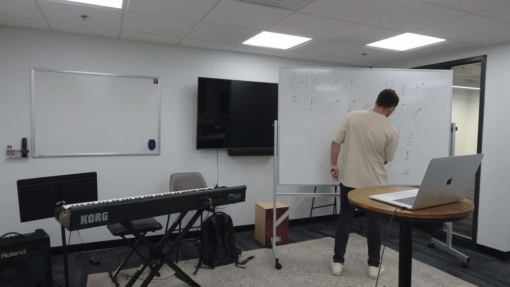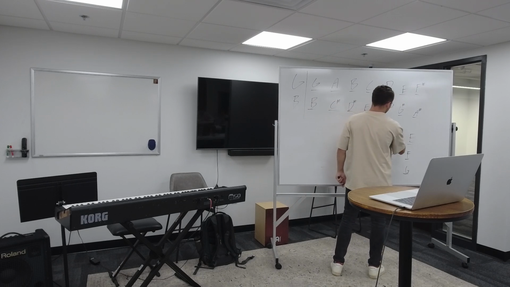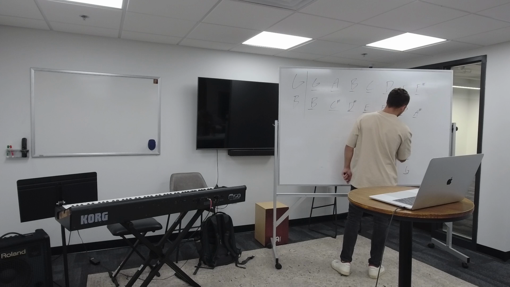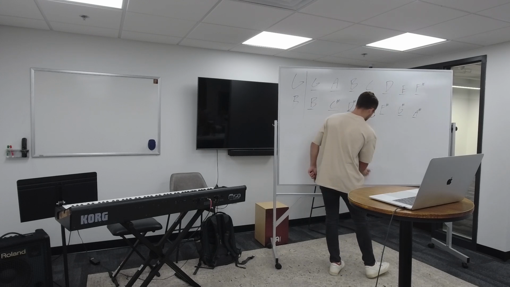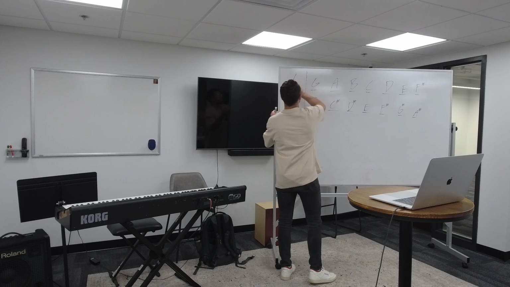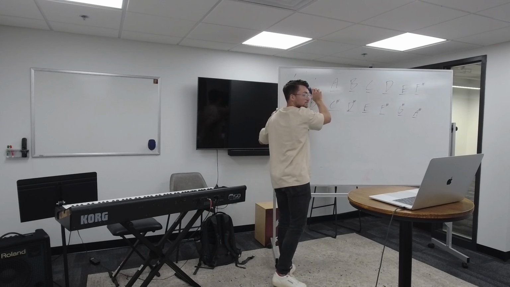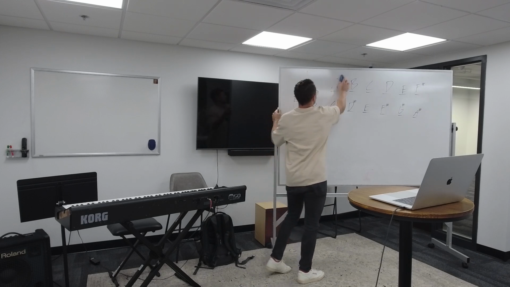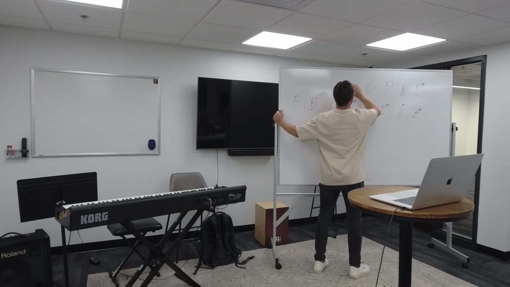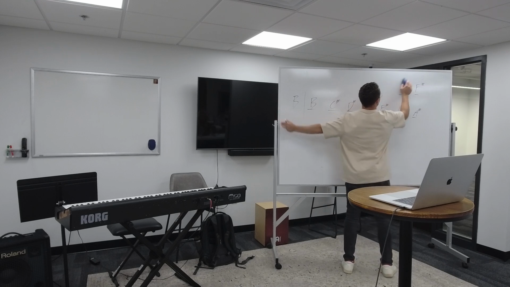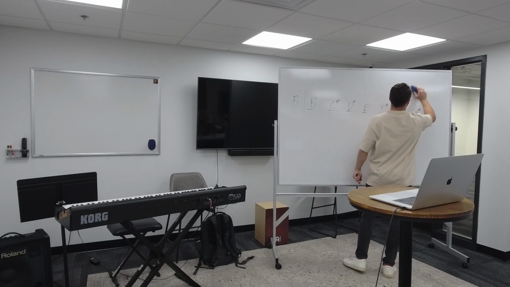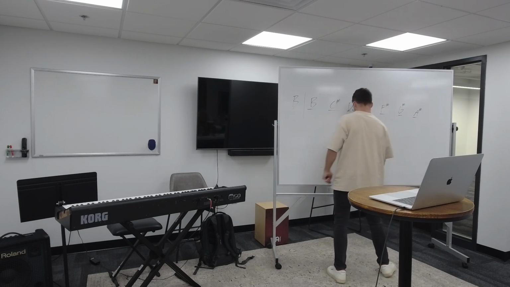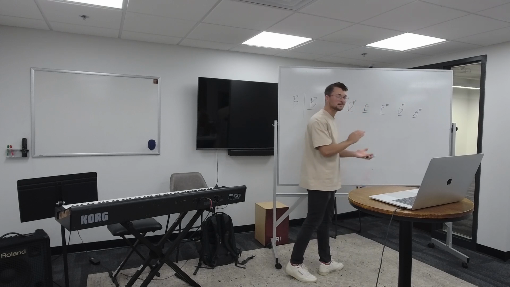Someone raise your hand and tell me what the intervals of the major scale are called. What are the seven intervals of the major scale? Try it without notes first. Jackson: major second interval, major third interval, perfect fourth, perfect fifth, major sixth, major seventh. Beautiful. There you go. Let's give them a hand, guys.